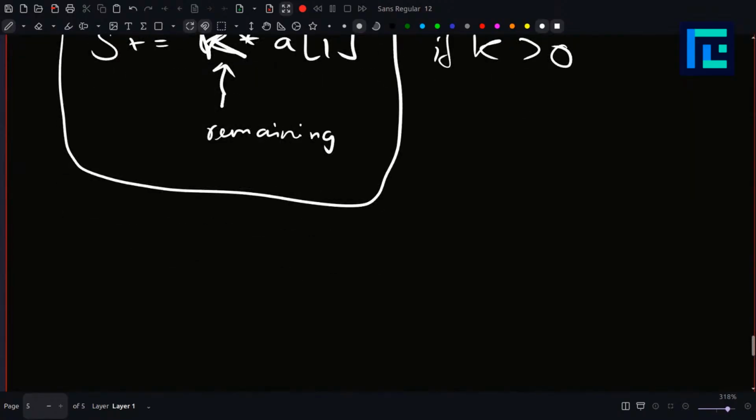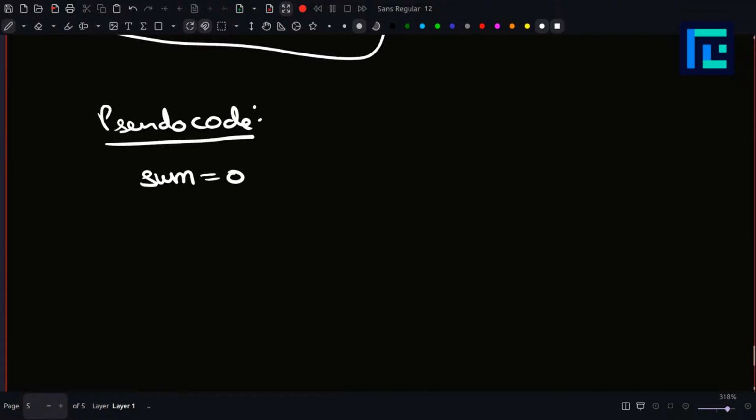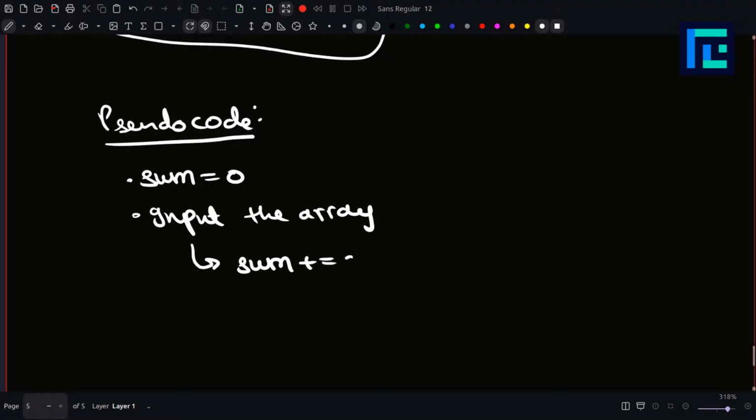So let's write down the logic for one final time. Pseudocode. In the start, sum will equal 0. Then we input the array, and for each element of the array, sum plus equal to that element.